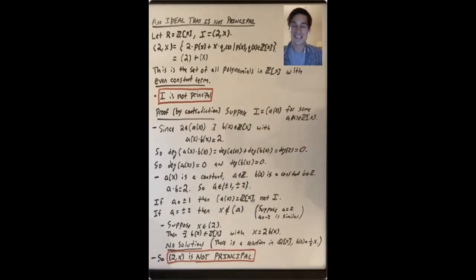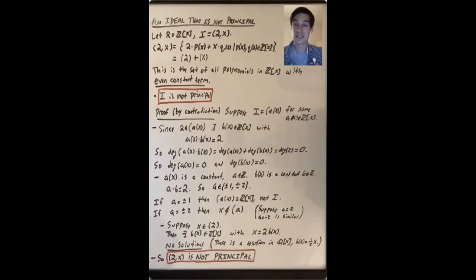And why is this an ideal? We already saw this ideal in the last lecture. We saw that it was the kernel of a ring homomorphism that came from taking our polynomial in Z[X] and sending it to its constant term. That was a ring homomorphism from Z[X] to Z. And then we have a homomorphism from Z to Z mod 2Z, where you reduce mod 2: 0 for even numbers, 1 for odd numbers. And the point here is that I is not a principal ideal.